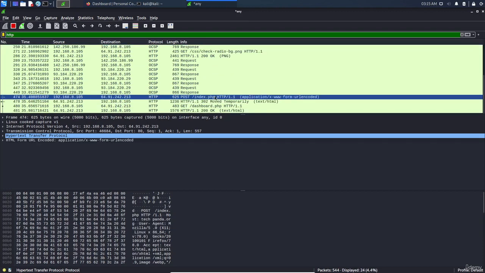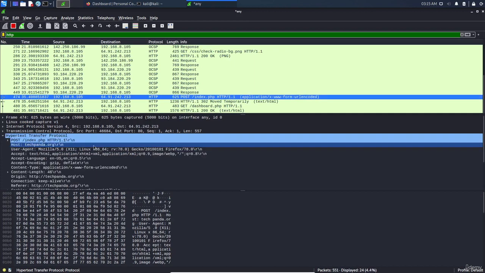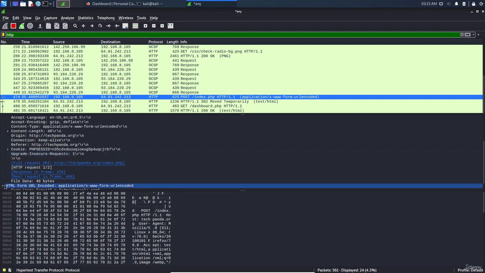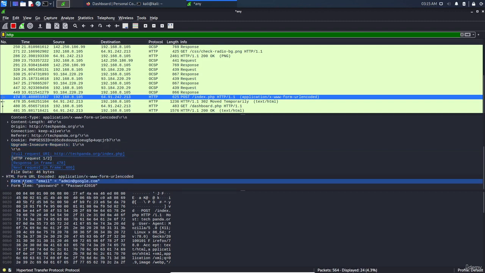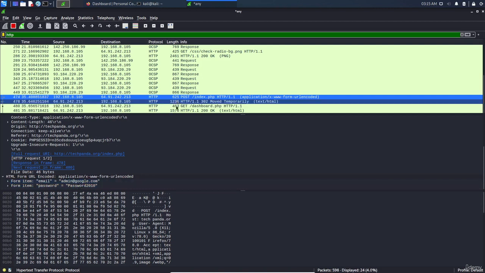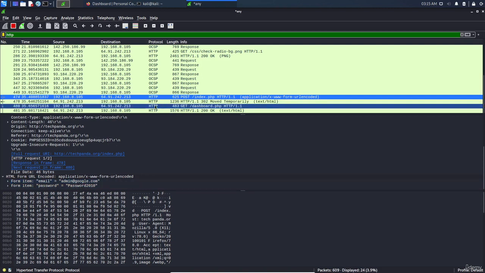Now this post, inside it, open the hypertext protocol, or start searching about some information, or from here, from the HTML form URL, you can see we are seeing the username or the email and the password as plain text, which means this is a bad idea to use a website or even to create users on such websites.